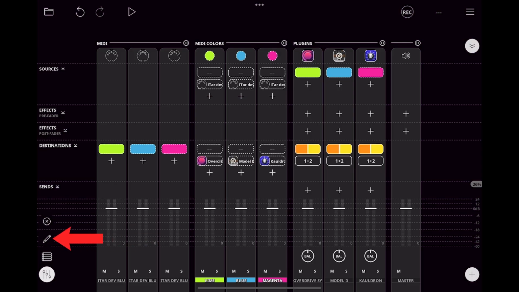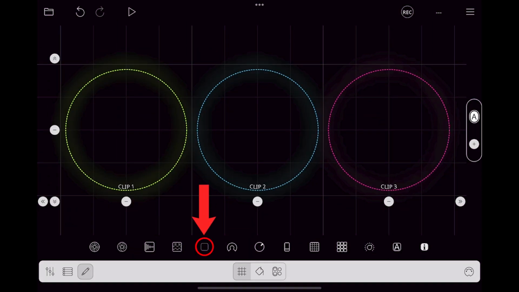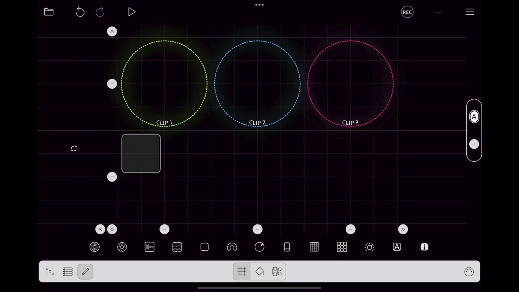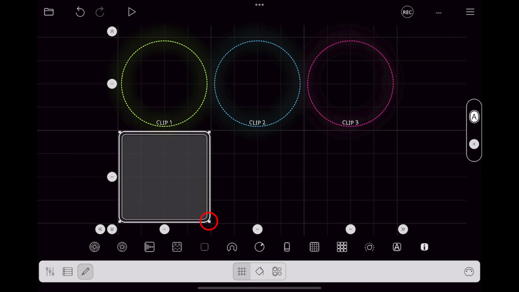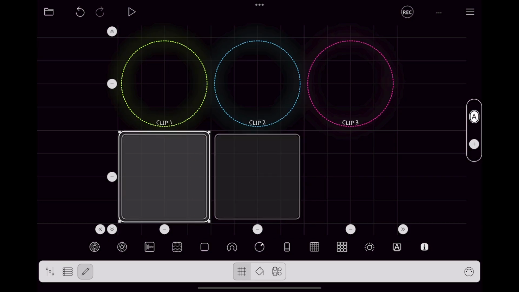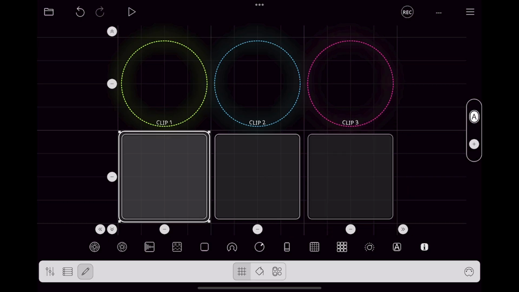Tap on the pencil icon and then the button icon, which is the 5th in from the left. It will generate a small button. Tap in empty space and swipe over to select the newly generated button, and now you can tap and drag on the corner to resize it to your liking. Tap the button icon on the bottom again to add a second button, and you'll notice it will be the same size as the previous one. Hit that button icon one more time, and now we have the 3 buttons. Let's get them set up.